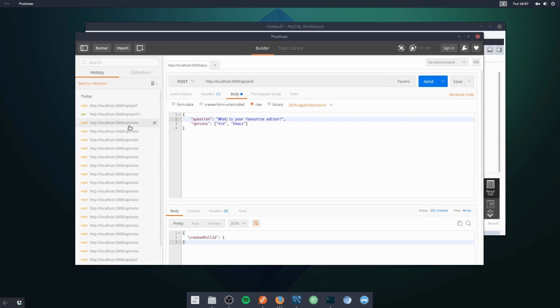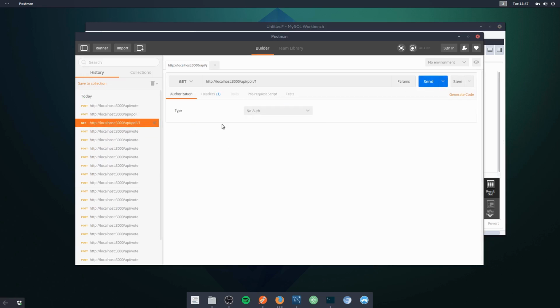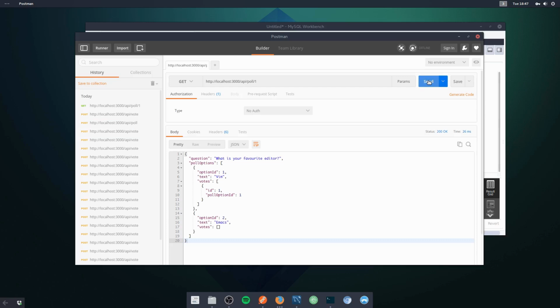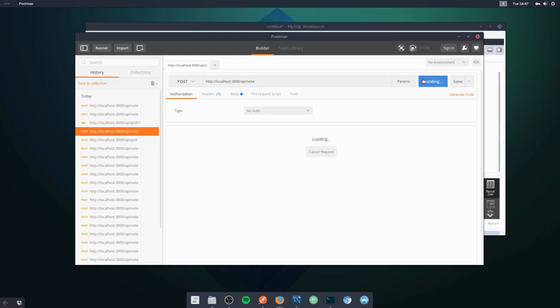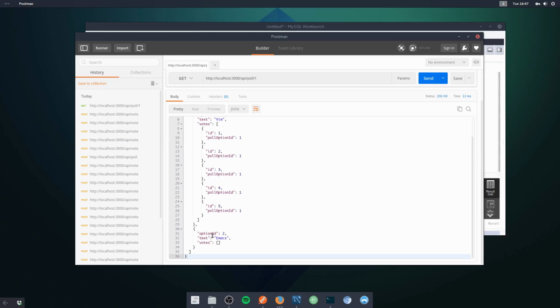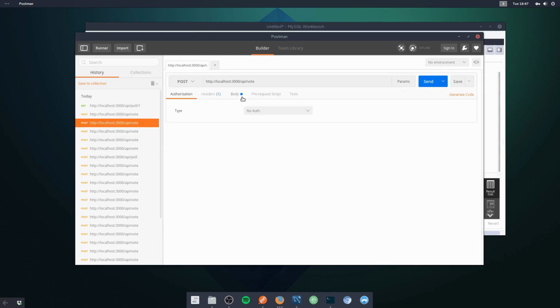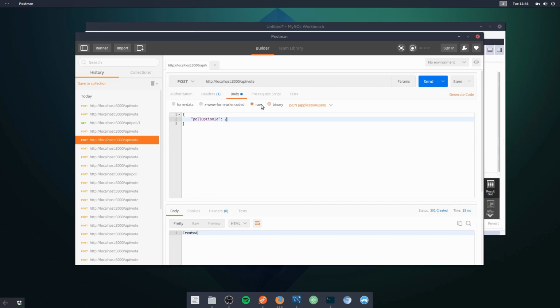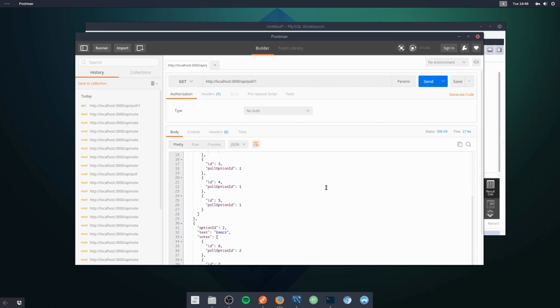So let's pretty much do what we did previously: create the poll, vote on it, and now, I hope this works, if we query the poll, we can see there is 1 vote right here. And if I send the vote a bunch of times and query it again, yeah, we see the votes a bunch of times. Oh, Emacs doesn't have any votes. Let's even up the score a little bit, give it a couple of votes and query it just to make sure things are all in order.